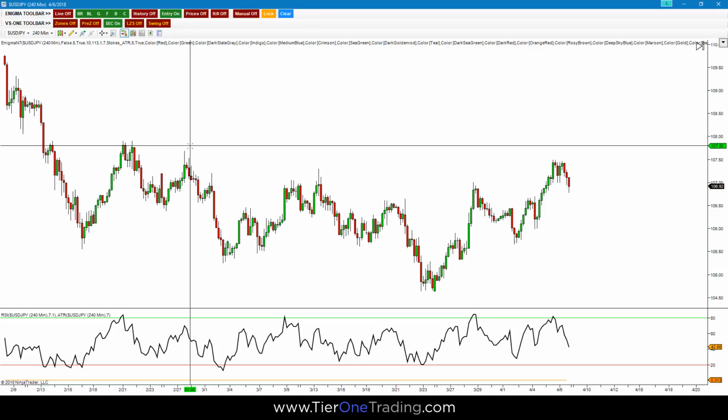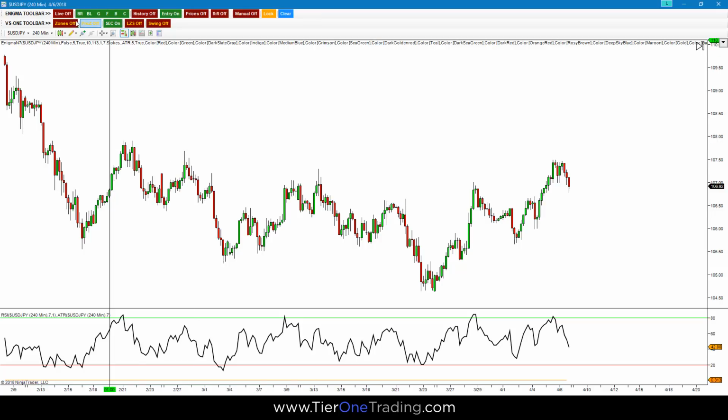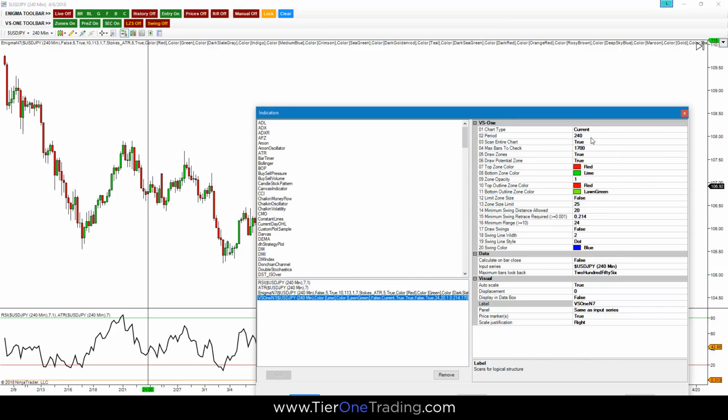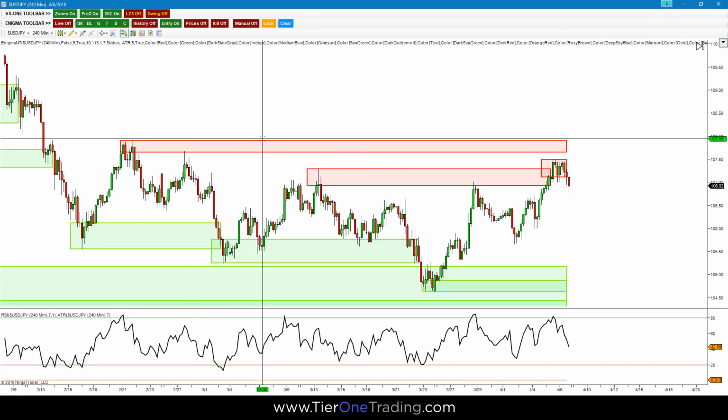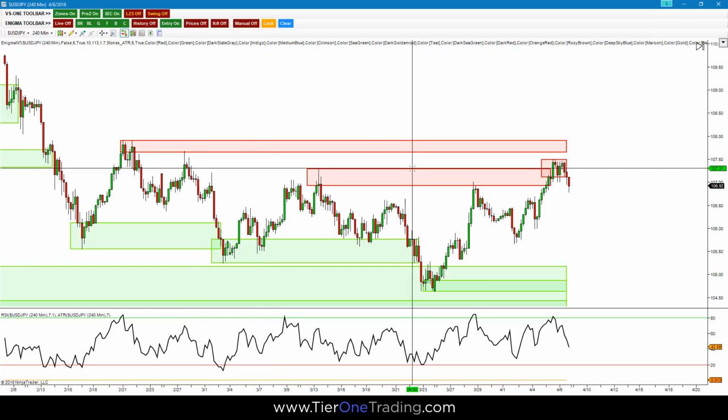You can see this is going to be our key resistance level right here. And again, let me just bring on the VS1s. That'll make life easier for you. Never do I save it to the right chart. Oh, I do save it to the right chart. Let's put it on. Okay. You can see we have our major level of resistance up here. However, we just broke a previous level of inside resistance as well.